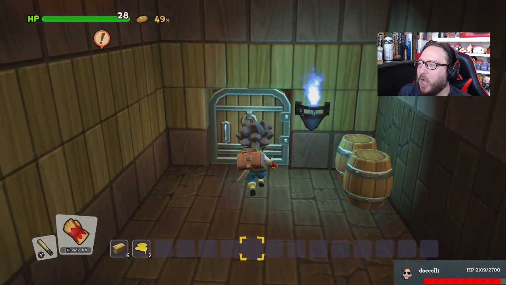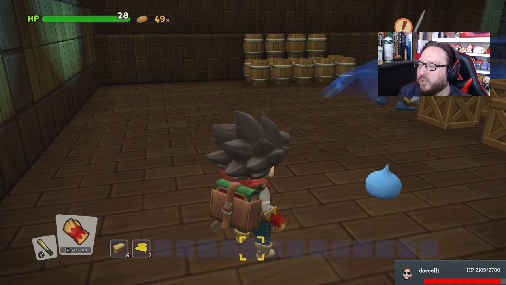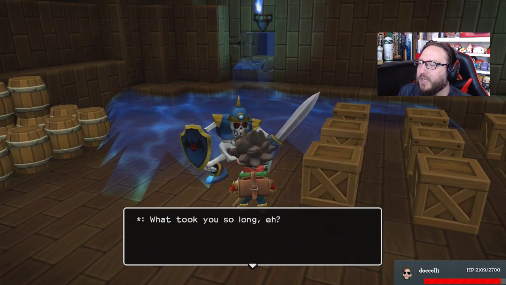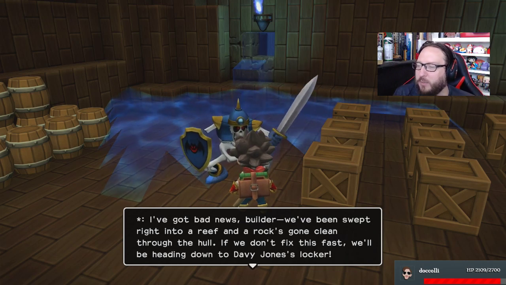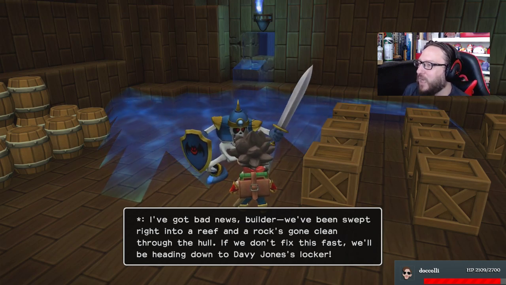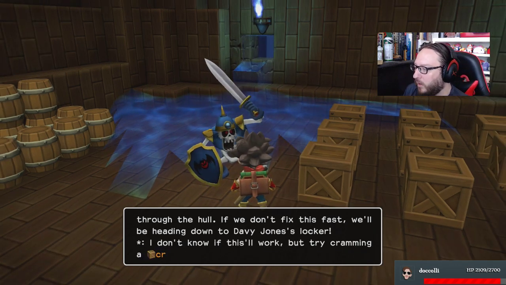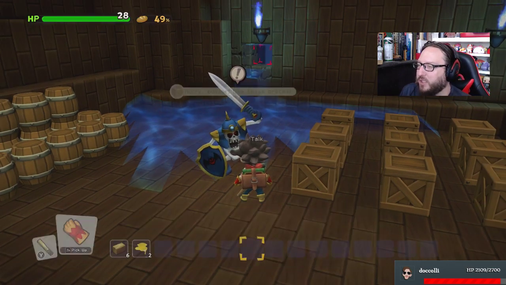I have to save the monsters. Oh, boy. Oh, there's water coming in. We gotta fix it. What took you so long, eh? I got bad news, Builder. We've been swept right into a reef and the rock's gone clean through the hull. If we don't fix this fast, we'll be heading to Davy Jones's locker. I don't know if this'll work, but try cramming a crate into that hole. You got a pair of gloves, don't you? So use them.